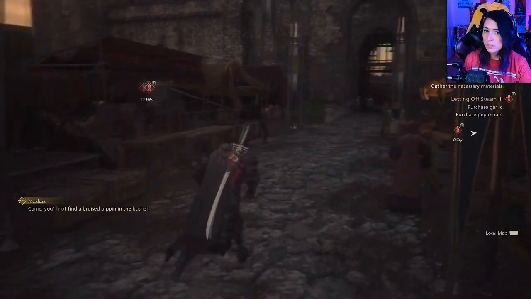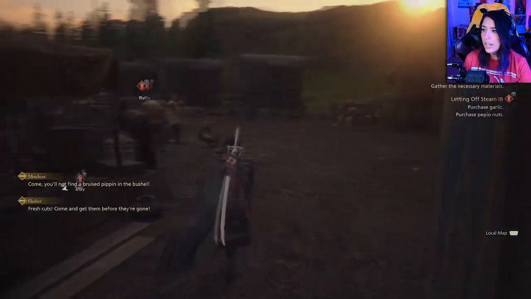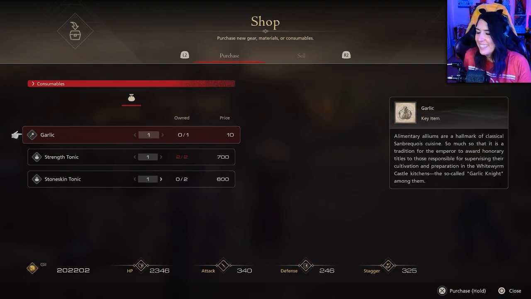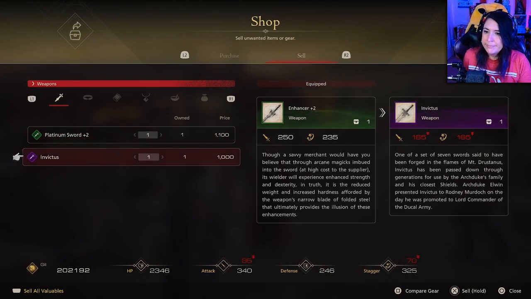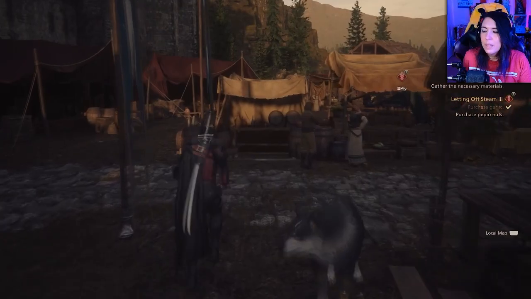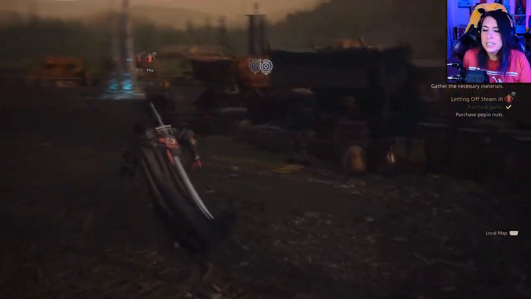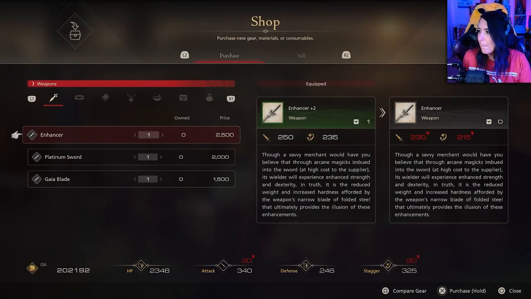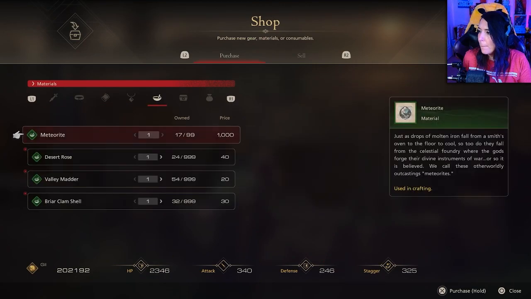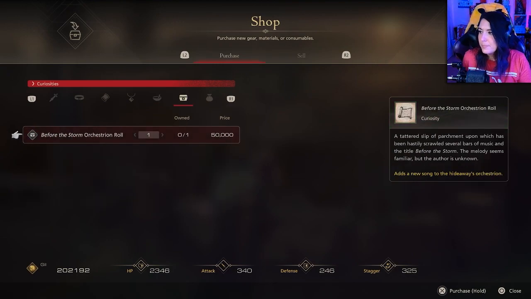You'll not find a bruised pippin in the bushel. Fresh cuts. Okay. You, talk to me. What can I interest you in today? Ah, yes. Is that all you have? Welcome here in Lostwing. I need some orchestrion rolls. I have like 200,000. Each orchestrion roll is like 50k. Hold on. You stay there. I'm gonna check. What do you have? See anything you like? Ah! Here we go.